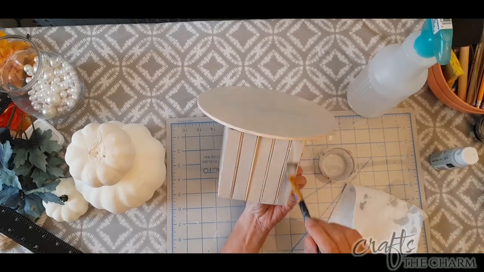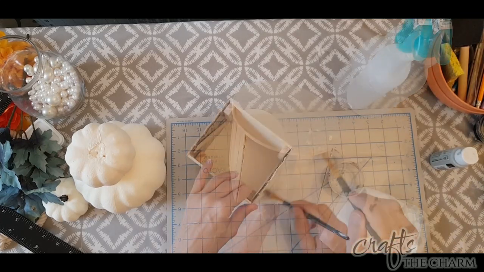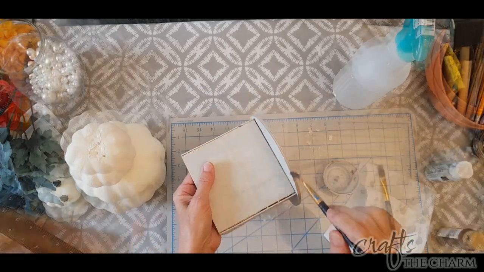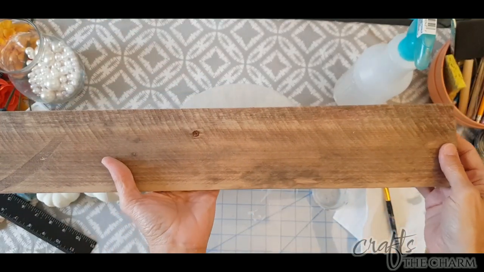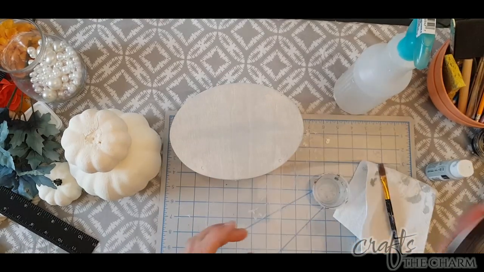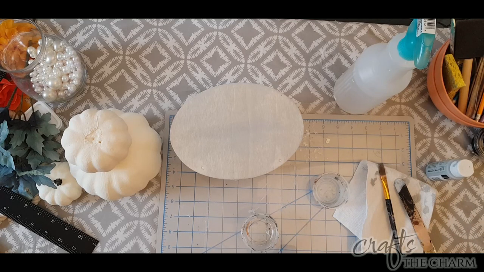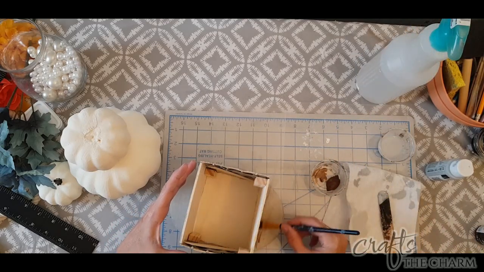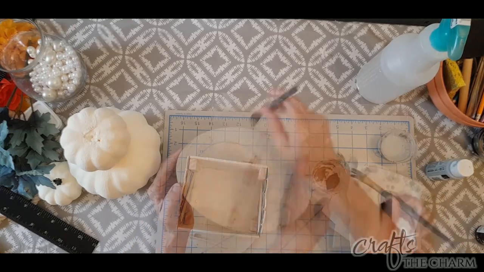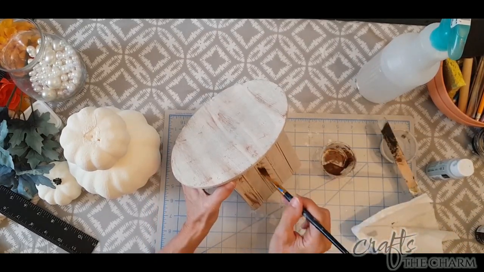So I started with this Apple Barrel gray paint. The color is granite. It's a light gray. And I watered that down quite a lot and brushed that over the entire support piece, our entire base. Now, you can see the piece of pallet wood here and it's got brown markings or dark gray markings on it. And then it's got a sort of a light brown color mostly. So what I'm going to do next is take my burnt umber paint, which is a brown, and just make some brown marks all over the base as randomly as I can, but also in places where I think that maybe it would accumulate a little bit of age or grime. So up at the top where the pieces are joined, for example.